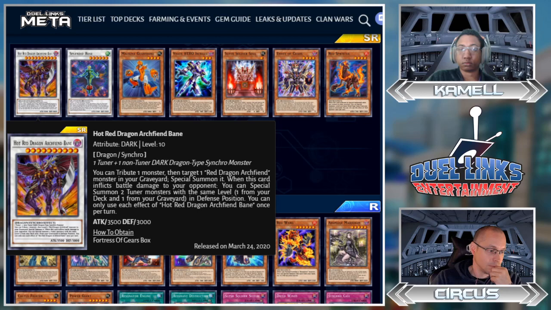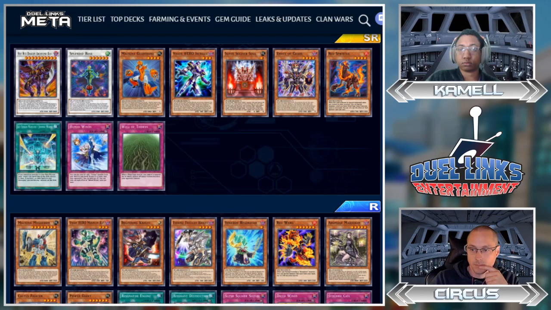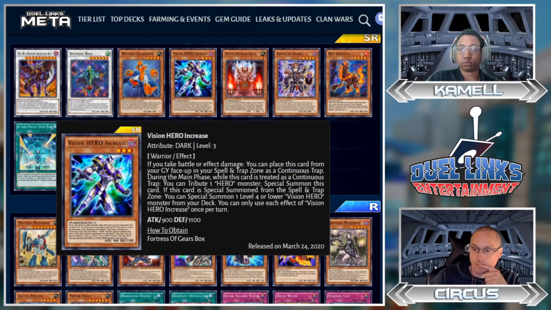Then as soon as Vion is summoned, he can send any hero from the deck to the graveyard. So you can send Celestial, Malicious, any hero you want. And then usually you would banish the Ferris that you tributed, and you get Polymerization to your hand. So it's a pretty nice little engine.